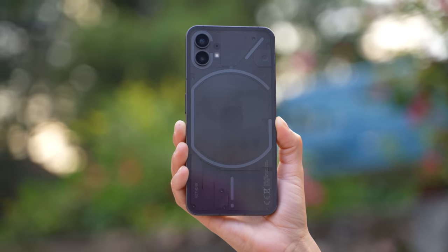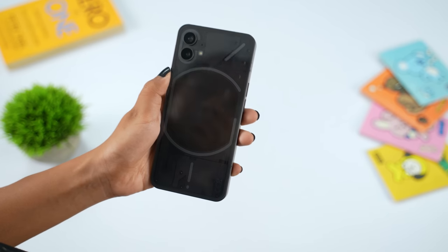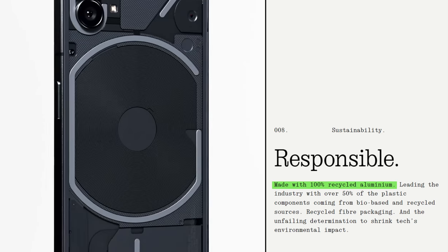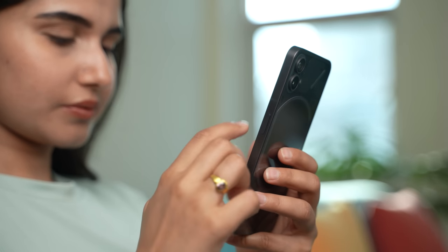Behind all these flashy lights and see-through design, this is a well-made smartphone. The Nothing Phone 1 feels very solid to hold, but I also found it to be a little wide for my small hands — almost as wide as the iPhone 13 Pro Max. It's also clear that this phone is heavily inspired by the latest iPhones, thanks to its flat aluminum frames with rounded edges and flush buttons. But its aluminum frames do not feel as premium as on the regular iPhone 13, which could simply be because Nothing has used 100% recycled aluminum. At 193 grams, it isn't lightweight by any means, but you get an evenly distributed heft, making it very comfortable to hold.